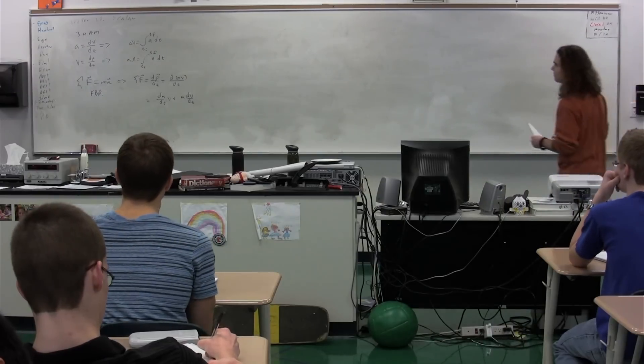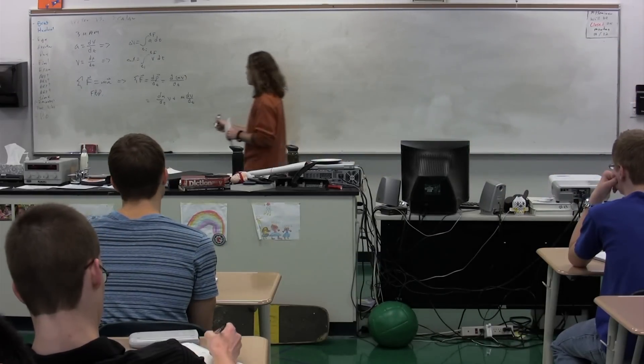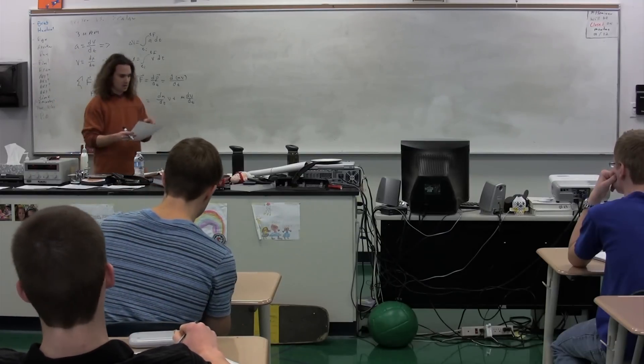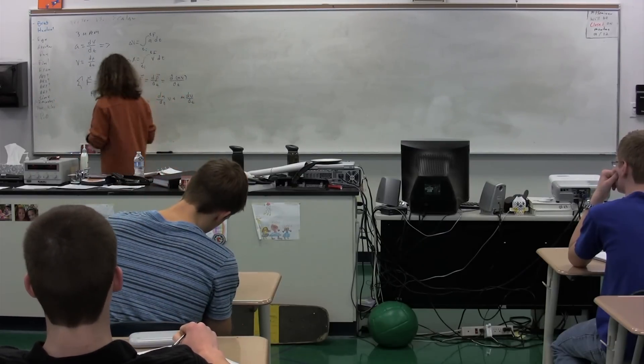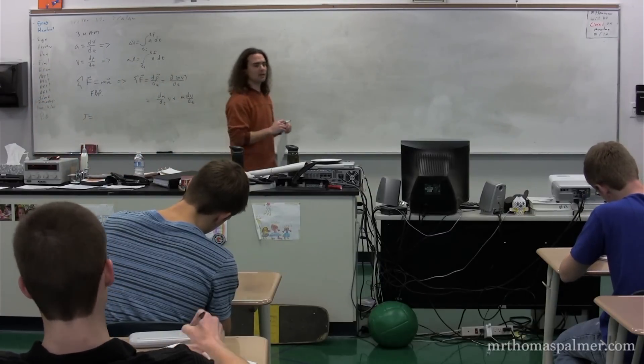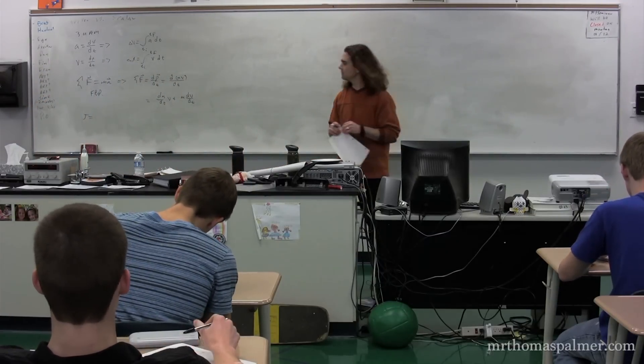In other words, what was the assumption made for the equation last year? Mass was constant. Made the assumption that mass was constant. If you look at this equation, if mass is constant, dm dt goes to zero, this whole piece would go to zero, and it would just be mass times acceleration.